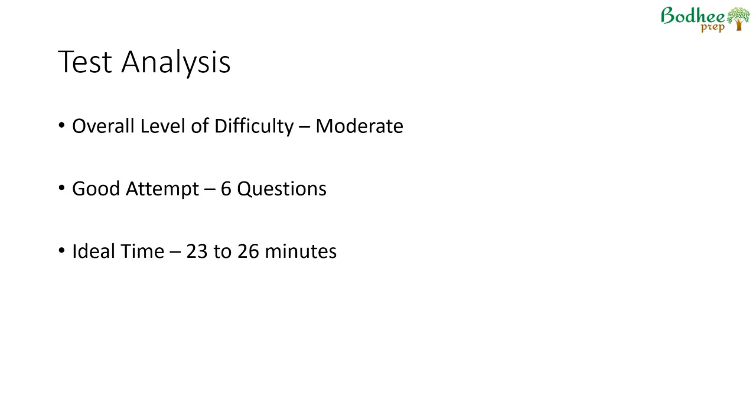The attempt time for this test will be a little higher because there were questions where the calculation was a bit high. So I think 23 to 26 minutes to attempt all the questions, out of which a net score of 6 questions would happen. That would be a good attempt.